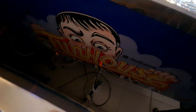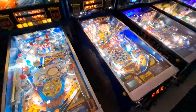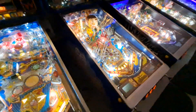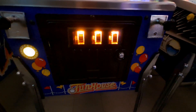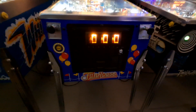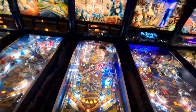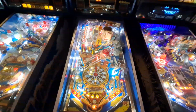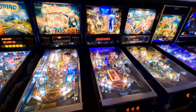It's a shame it sits in the lineup like this because you can't fully appreciate it, but it is brand new, beautiful screen-printed side art — which is really the way to go. Phoenix Arcade has the best stuff. You can see the beautiful colors on the front here. Repainted the coin door too, and these are brand new rails. Fun House looks as good as it ever has.